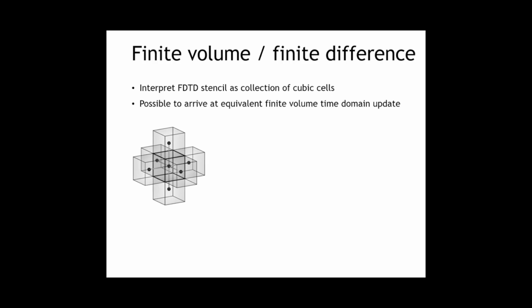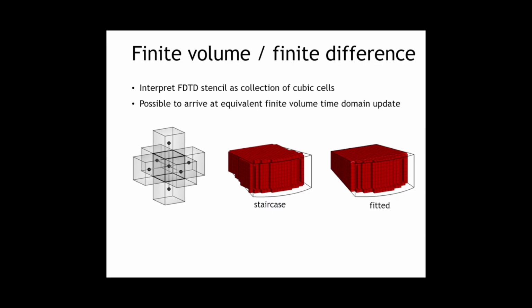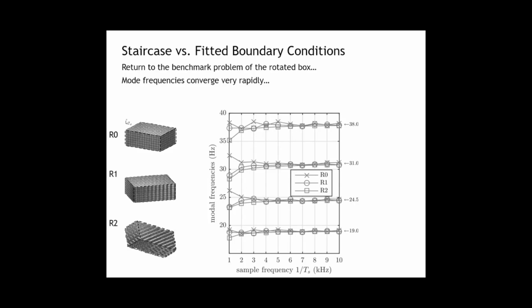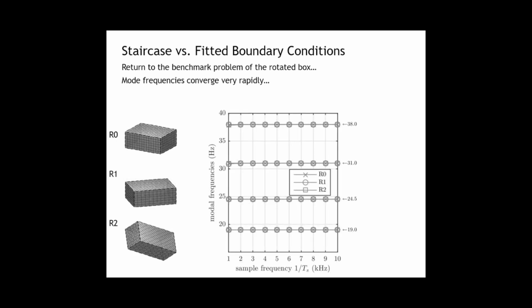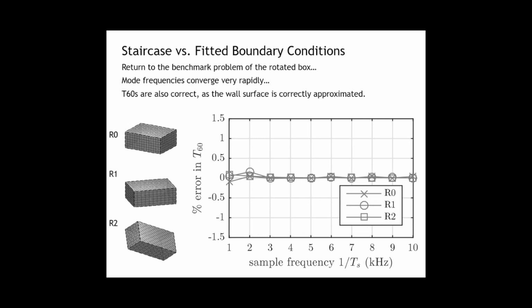This is an approach called the locally irregular mesh or grid. That's a way to extend it to large rooms. You can see here the interior cells are all cubes, but at the boundaries they change slightly. So if we go back to that problem, we find that with the modal frequencies, with fitted cells, you get a much better approximation. That helps, but most importantly, you get the T60s, or the decay times, correctly approximated. This is really important for room acoustic simulations, of course.